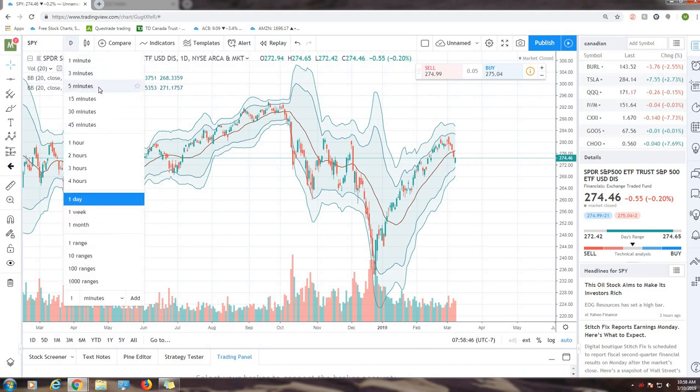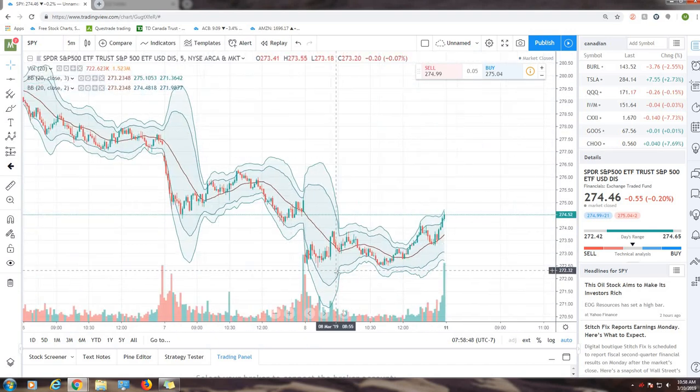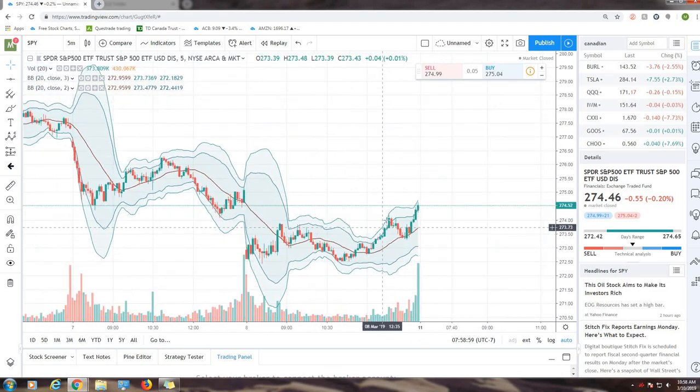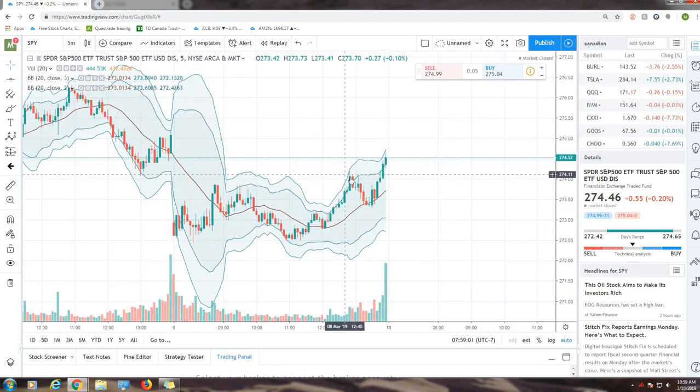They also work on different time frames too, but they're not going to react quite as rapidly in the 4-hour and the daily chart as opposed to the 5-minute and the 1-minute. So like here, for example, we went outside the second standard deviation and almost touched the third standard deviation. So that's where you'd be looking for a sell target, and then when we started going back down, that'd be a good place to cut.